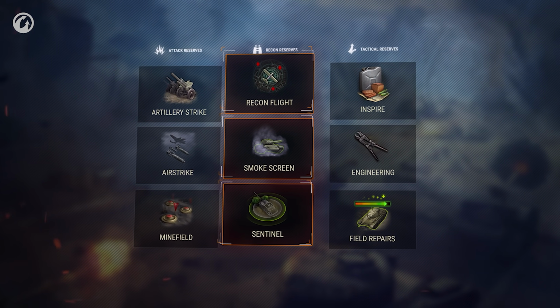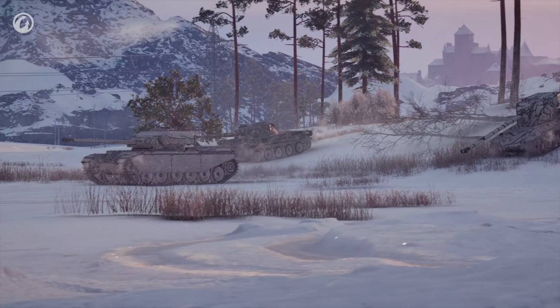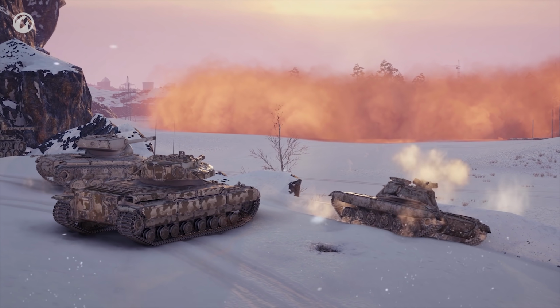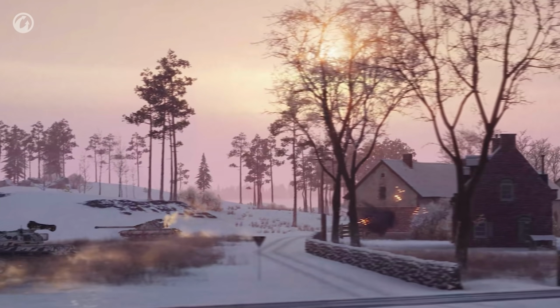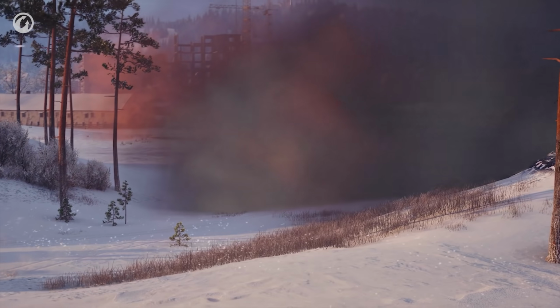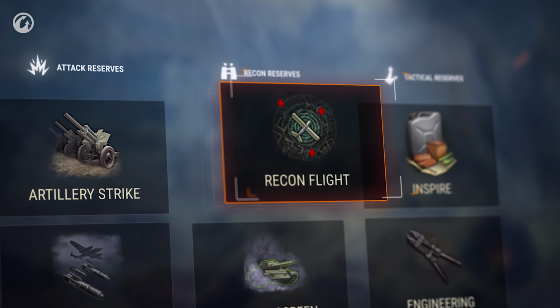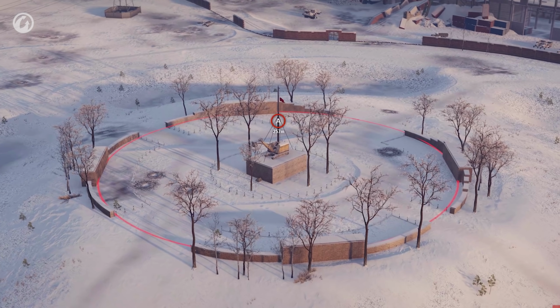They include 2 old reserves and 1 new one. Smokescreen has become more useful. Previously, it improved concealment and limited the view range of any tank inside it. Now, Smokescreen will cover the allies without any penalty to view range, while the enemy will receive penalty to view range without a bonus to concealment. Now it's important to know which Smokescreen you are in, allied or enemy. You can tell them apart by the color of the smoke. The Recon Flight Reserve works as before and can now detect enemy mines.